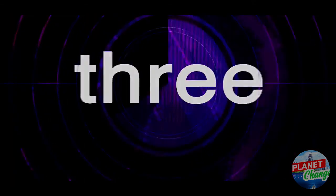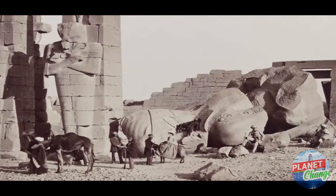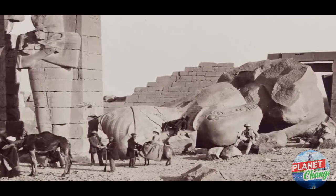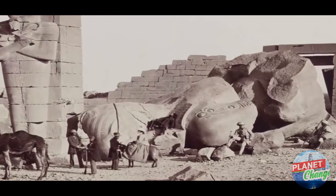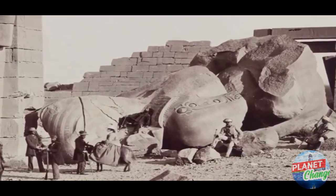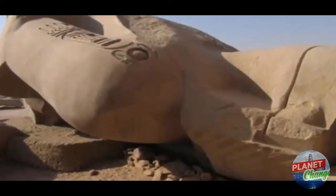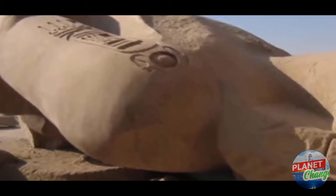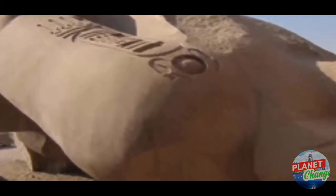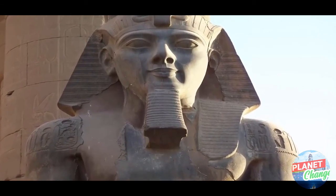In at number 3 on our list, the Ramesseum Colossus. Although only fragments of the base and torso remain of this massive statue, it would have weighed in at 1,300 tons. In front of the ruins is the base of the Colossus. On the granite Colossus's shoulders is an inscription describing Ramses as the Sun Prince. These inscriptions were added during the reign of Ramses, but the actual site itself is actually thousands of years older. The statue fell into the second court and the head and torso remain there, but the other broken pieces are in museums all over the world.